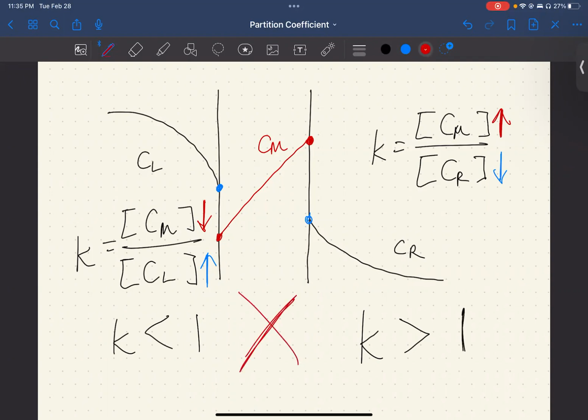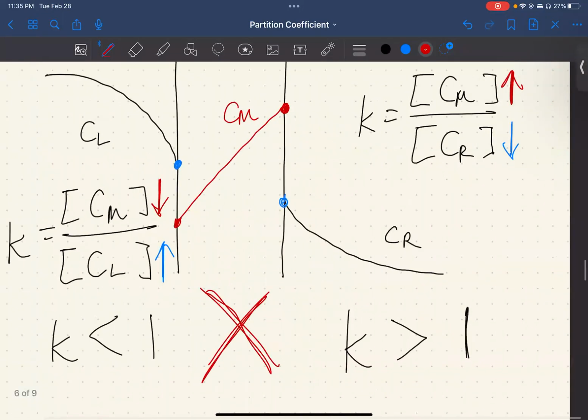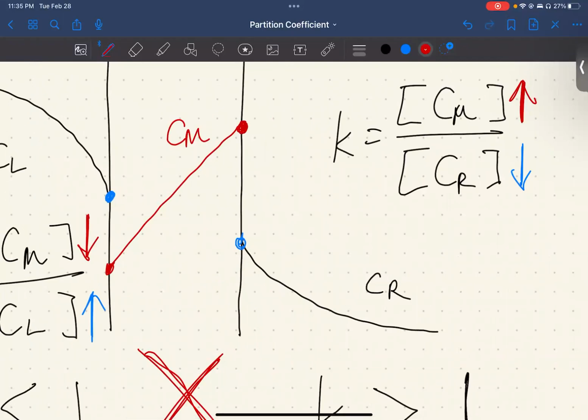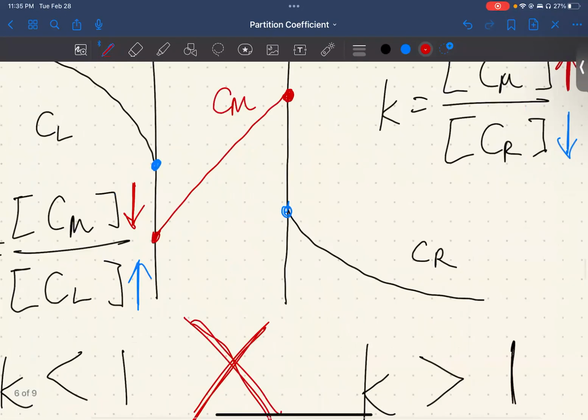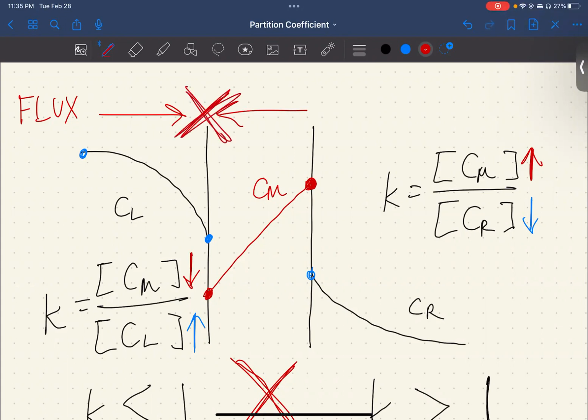And we have yet again a mismatch. The left-hand side says it's more soluble in the salt solution, and the right-hand side says it's more soluble in the membrane. We have a mismatch in the partition coefficients. Let's do our flux analysis one more time. We have high going to low, so we know it's going to the right-hand side. And here we have low to high, so we know it's going to the left-hand side. Already we have a mismatch. And then we have high to low going this way, so we have flux going this way. This cannot happen. Do we have some generator over here?